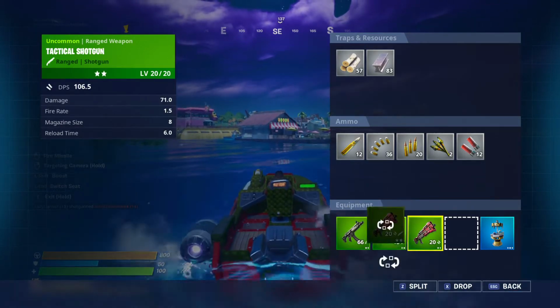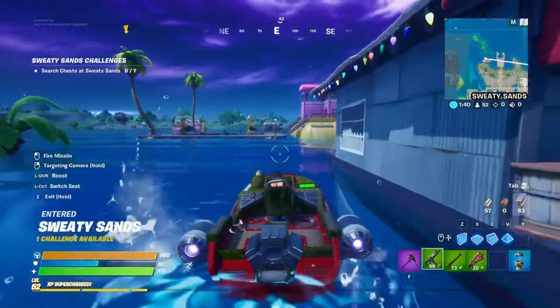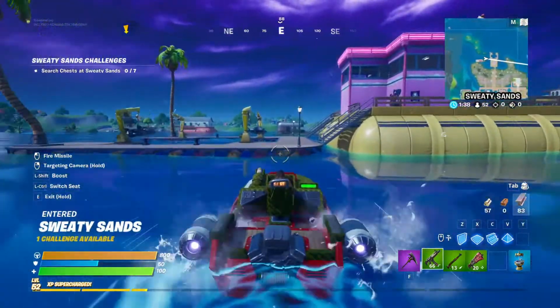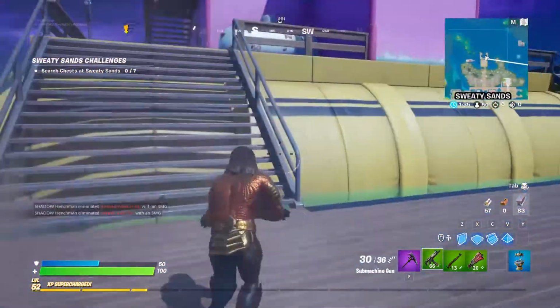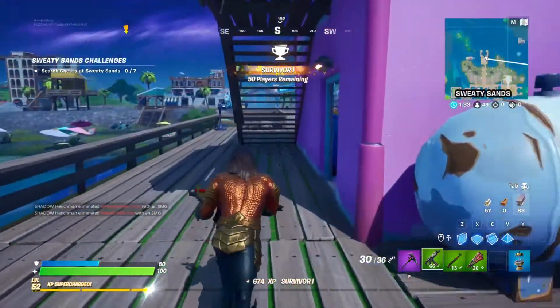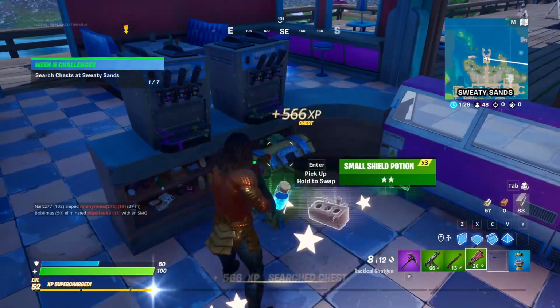Alright, so I'm using my daughter's account. She has done no challenges. Should I stop for tacos? Next match. Sweaty Sands. Search chests. Total count 7. So let's get that underway here. I know there's a couple in this building.